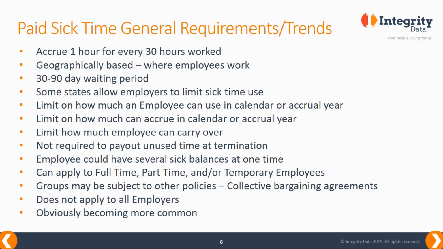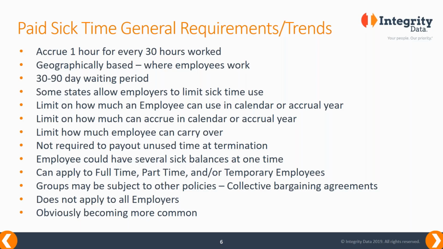It's geographically based where the employee is working, even if you don't have an office or even a specific location or site within that area. If the employee is working there, for example, driving a truck, you still would need to be compliant with that. Most of the laws have a 30 to 90 day waiting period, which means the employee starts earning the time, but you don't have to let them use it until they pass the end of that waiting period.